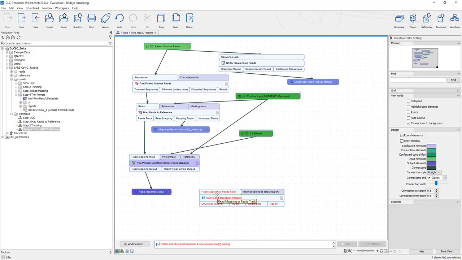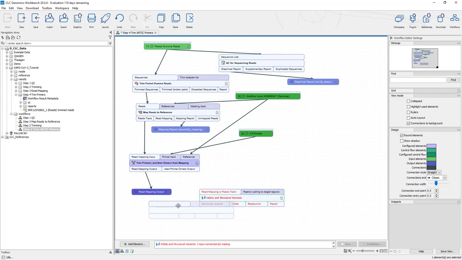Now, for the purposes of SARS-CoV-2 sequencing, at least in my experience in a lot of the sequencing projects I've looked at so far, indels and structural variants aren't a large percentage of the variants that you're going to find. The vast majority of the variants that I've found in this sequencing have to do with substitutions. So finding indels is a little bit less frequent, and I haven't seen any structural variants at all, but we'll include this for completeness.